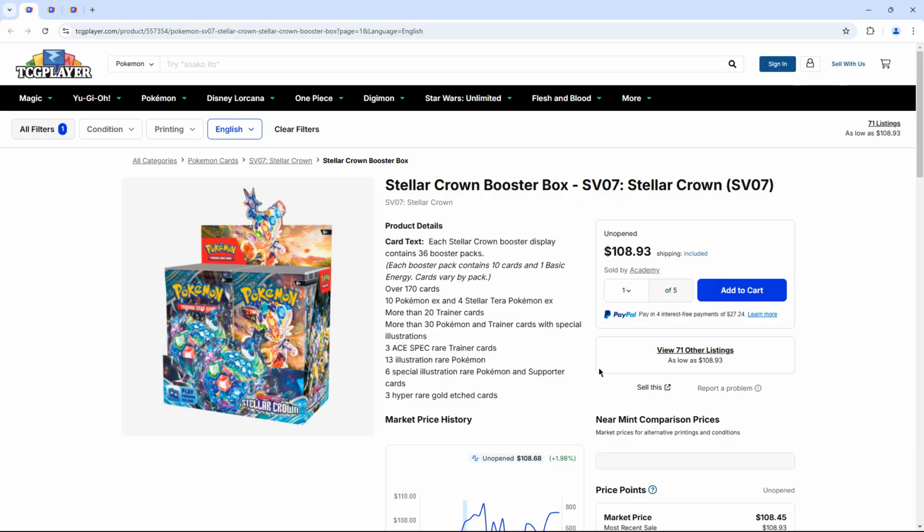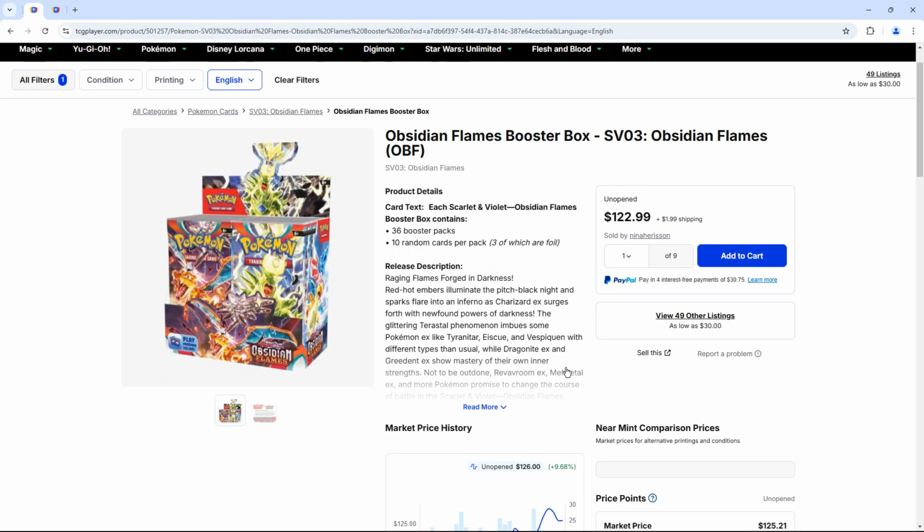So for that reasoning, I'm just putting it down here because it might get reprinted in the future. The Terapagos isn't that popular, but it does have Squirtle and Bulbasaur for it. So just at its price point, just Stellar Crown, no one really wants it. I just don't think it's that sought after of a set, and just the whole sentiment around it. I feel like everyone just forgot about Stellar Crown. So I'm putting it down here. Might be kind of controversial, maybe not, but literally I don't hear anybody talking about this set.